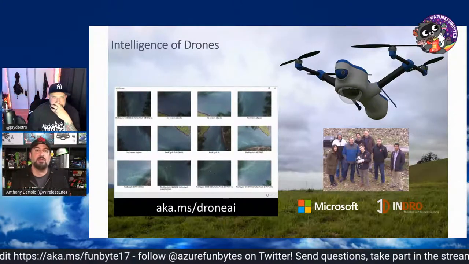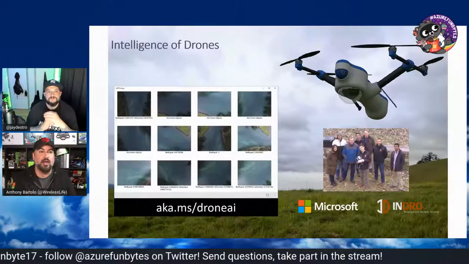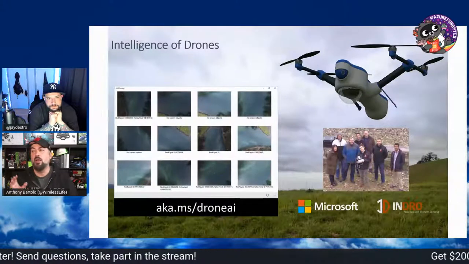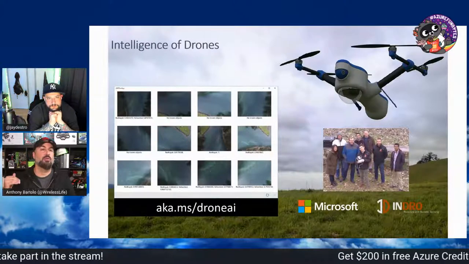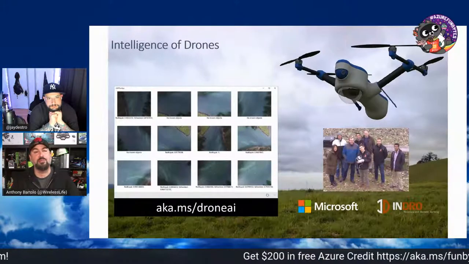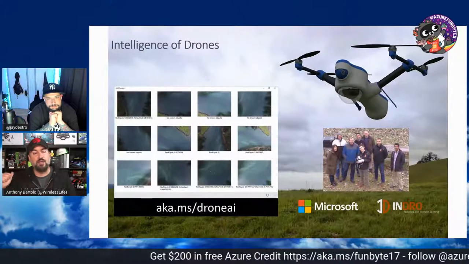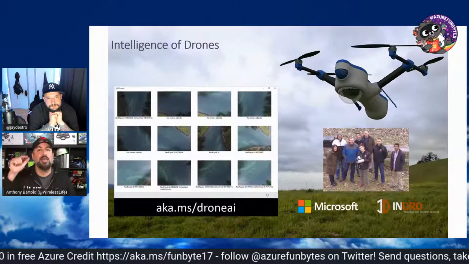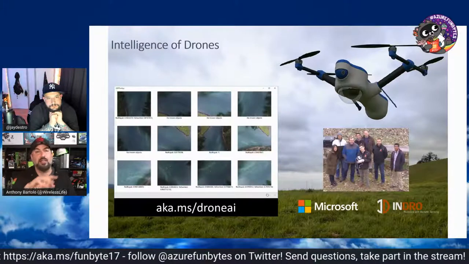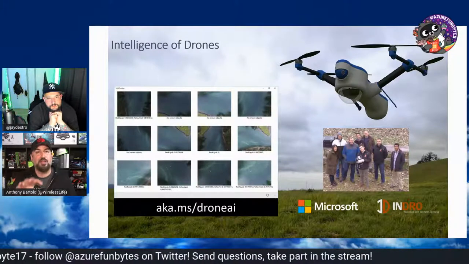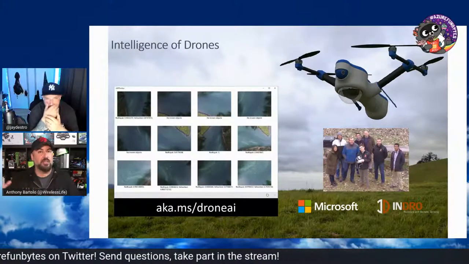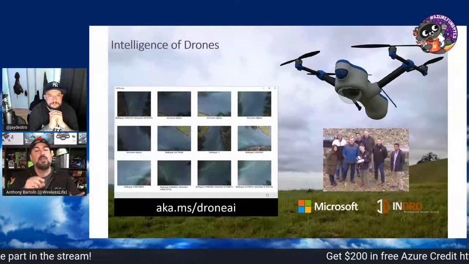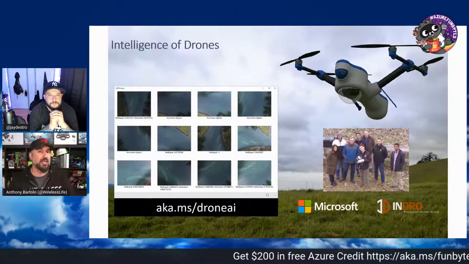Our best guess in terms of when hypothermia is going to set in on these individuals. That was a big deal in terms of the accomplishment of this. What would happen in that scenario is, the drone would fly out, it would capture that information, and instead of sending the video feed back, it would send its results back to say, hey, in these coordinates, I detected this is the situation in terms of the life jackets and the people that are in it, and this is the clock that we're calculating in terms of time till hypothermia sets in. Sending that as a text file as opposed to sending it as a video file.